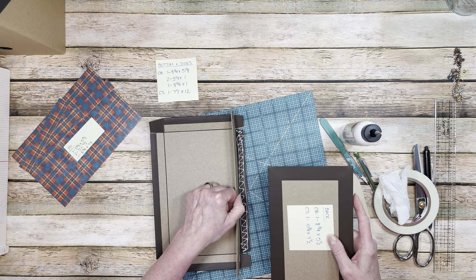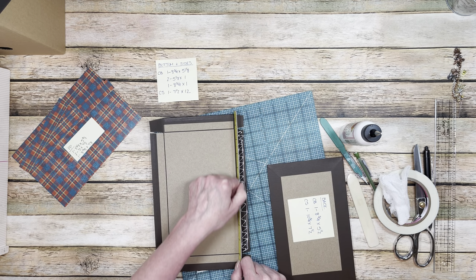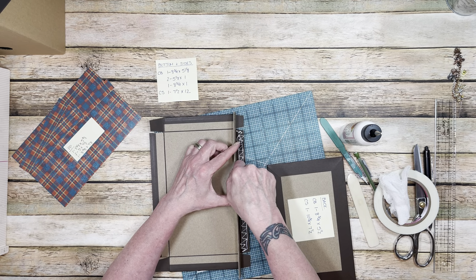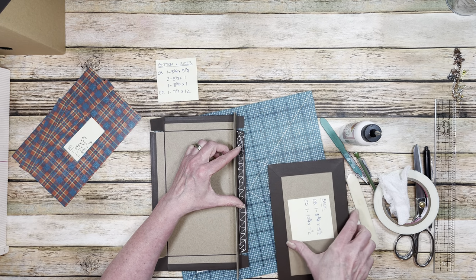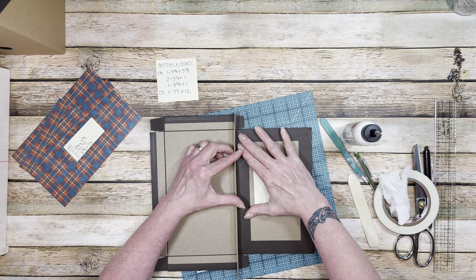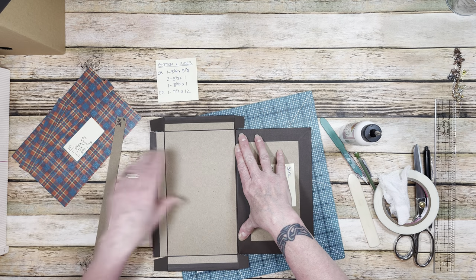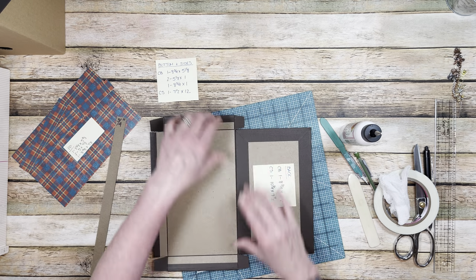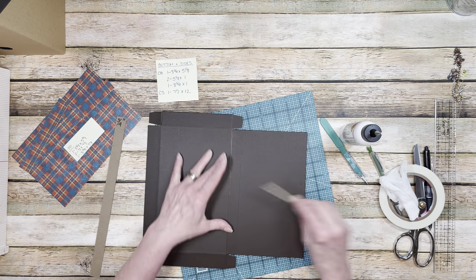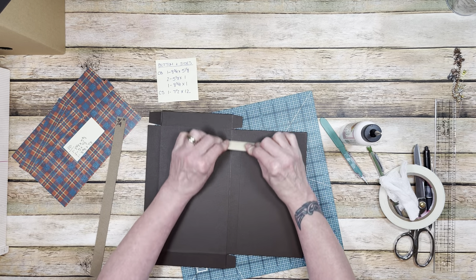I'm going to use this just to keep that sixteenth inch that I want. Now you can eyeball this if you want to. And then I'm just going to go and line that up so that it matches the bottom of the box. Okay, press that down. Go back here, make sure that's down.